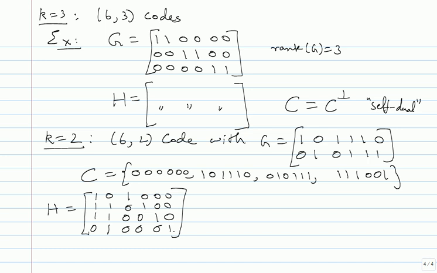I've been emphasizing that the dual and the parity check matrix are likely to play a very good role in decoding, because without any reference to the message, they tell you whether or not a 6-bit vector in this case is going to be a code word or not. Why is it true? A vector is a code word if and only if H times that vector transpose is 0. You can see that itself gives you some information about decoding. Maybe you want more information.